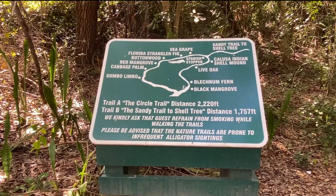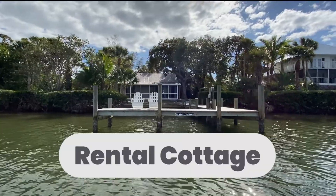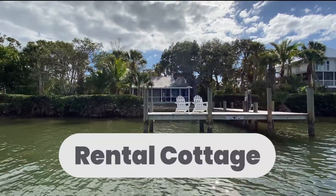Activities that people like to do on this island include hiking and kayaking. There are a few nature trails that go around the island, and there are a lot of mangroves too, so there's a lot you can see from a kayak. The hotel was built in 1938, so it's been around for a while. It has about six rooms and seven different cottages that you can rent. There's a two night minimum, but it's definitely something I want to come back and do someday.